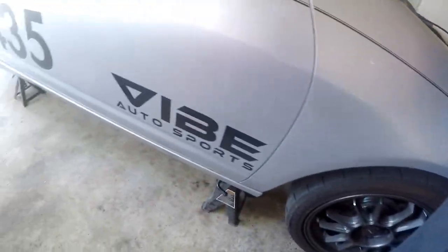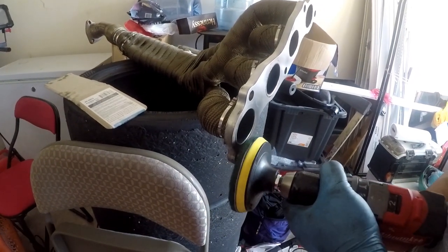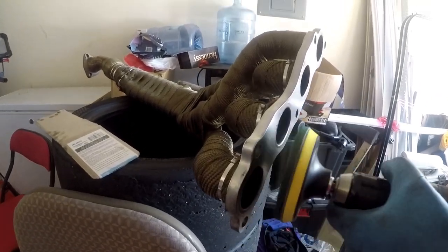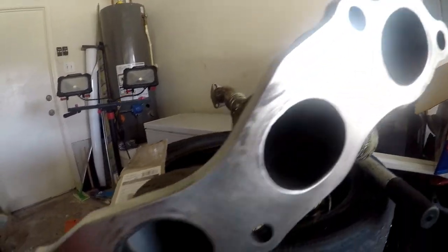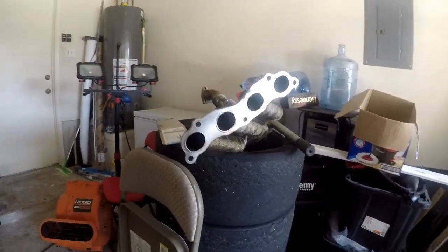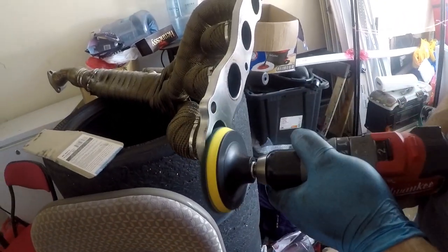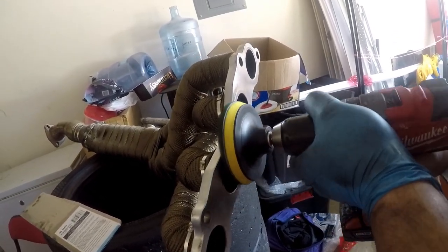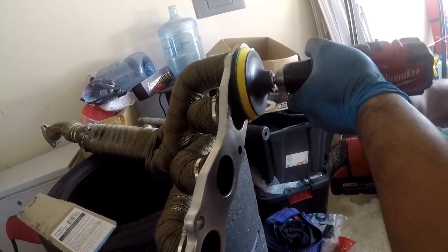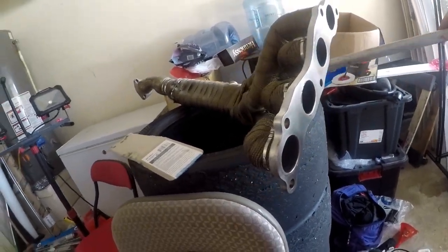Well, that part's done, so we're going to try and get the new one in there now. Should be good enough. It's a lot better than it was. The thing is, I completely forgot about cleaning that surface until just now when I was looking at it. I dig it. One eternity later.